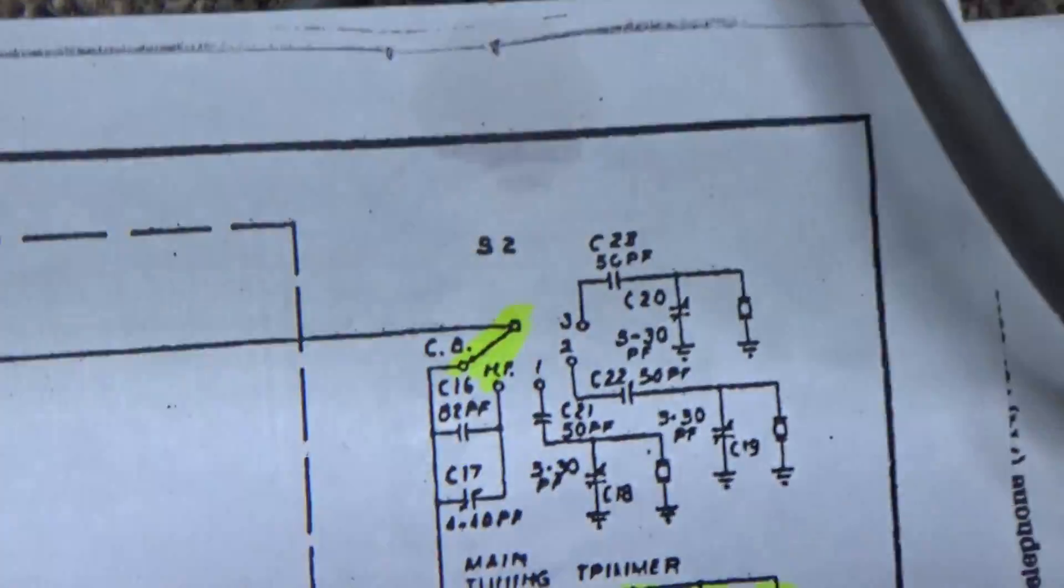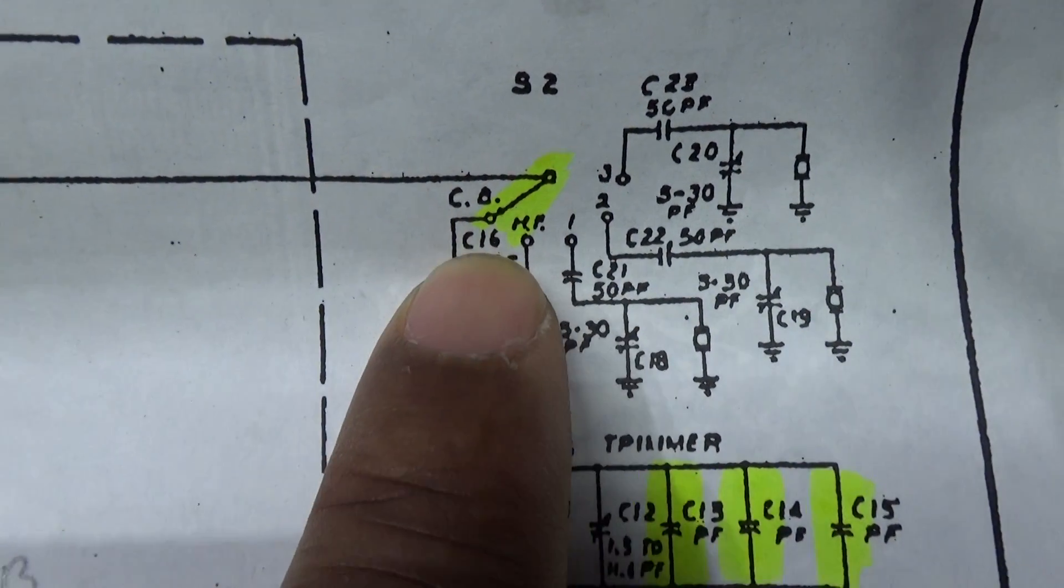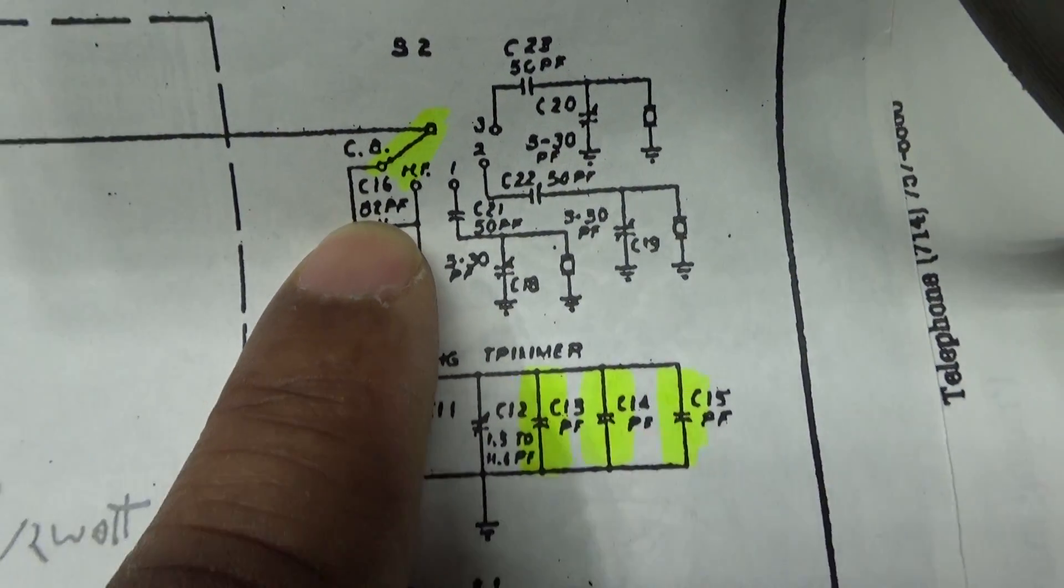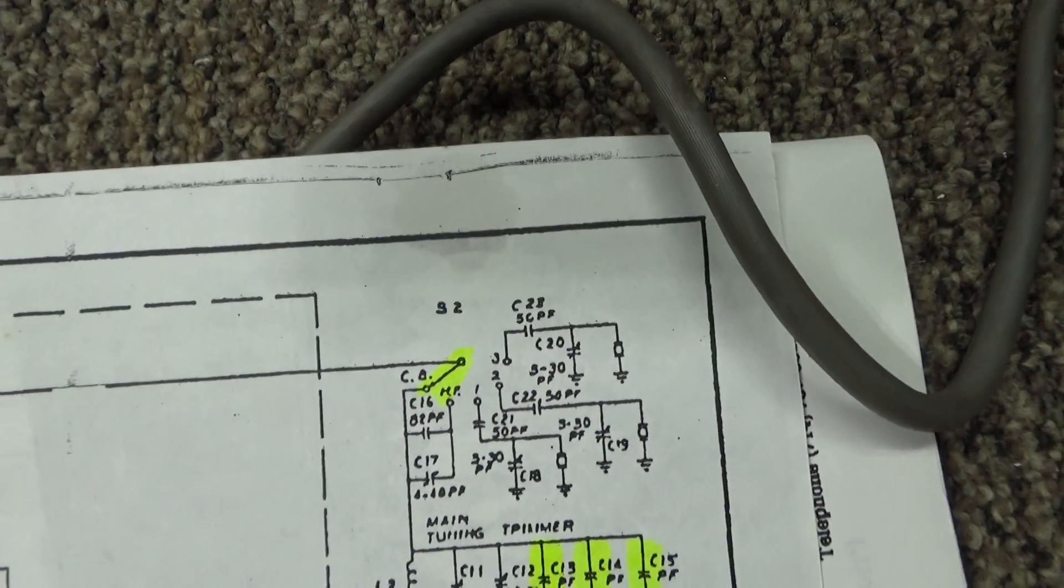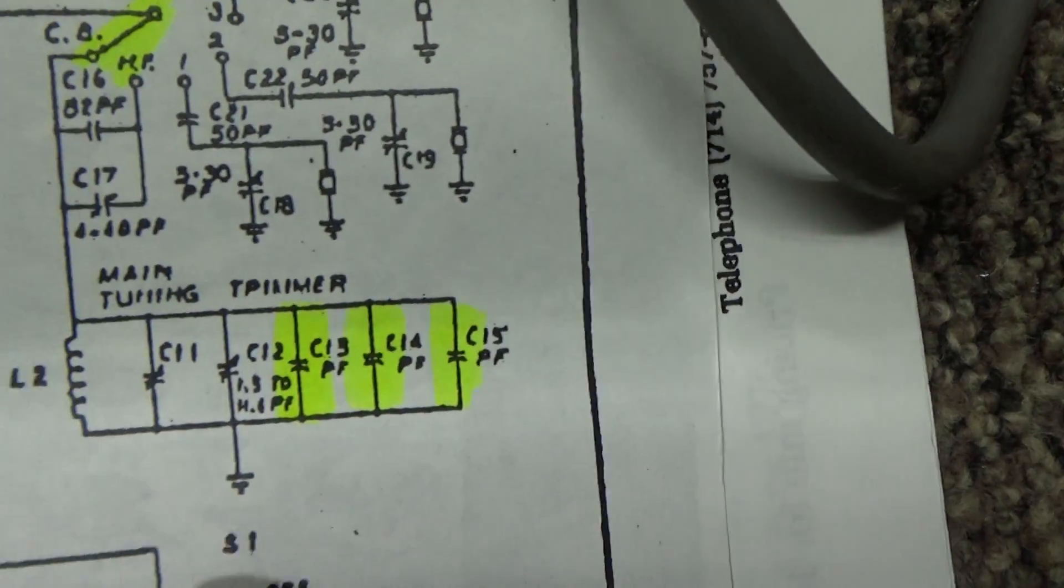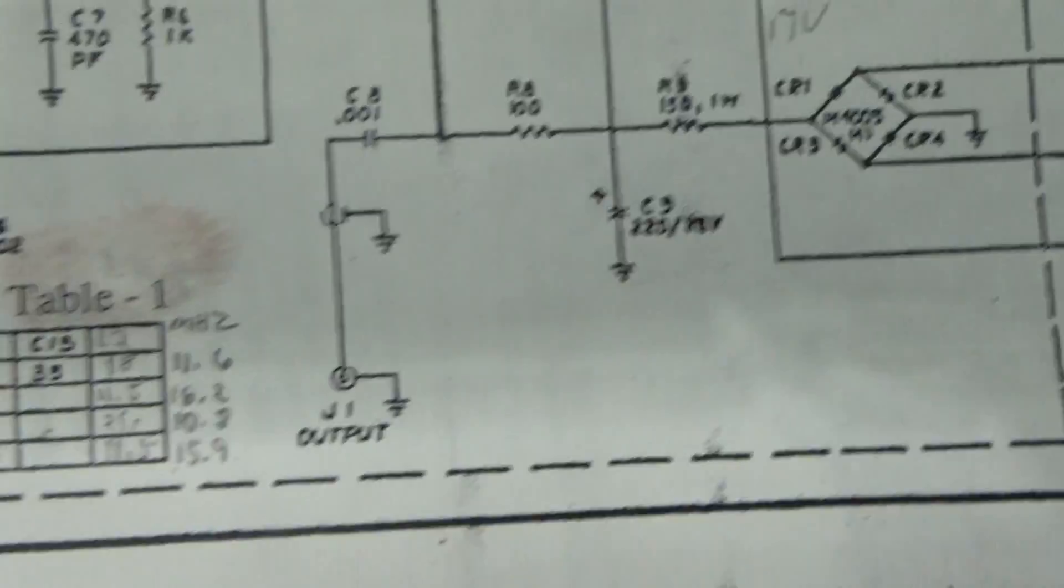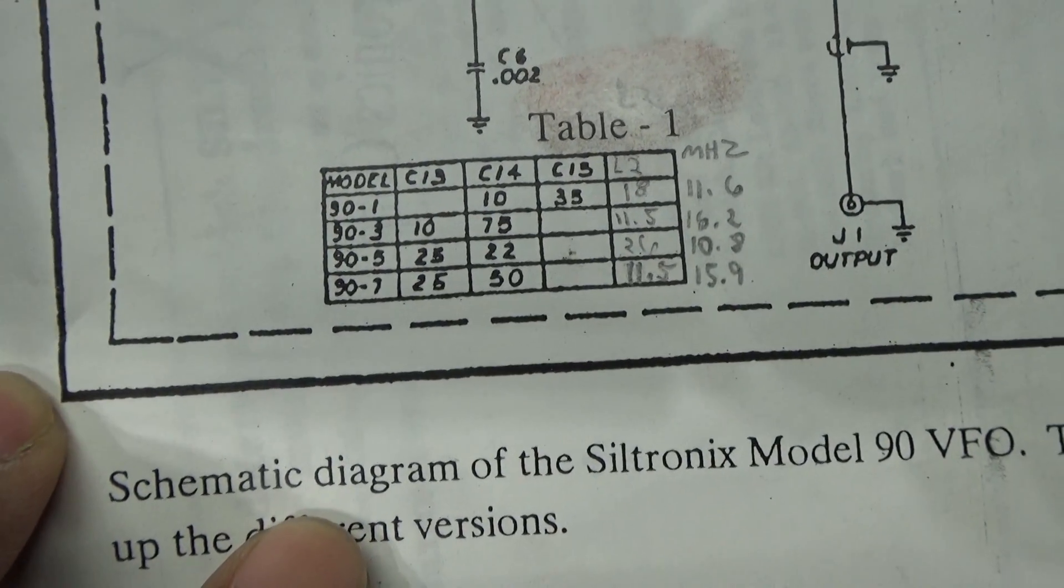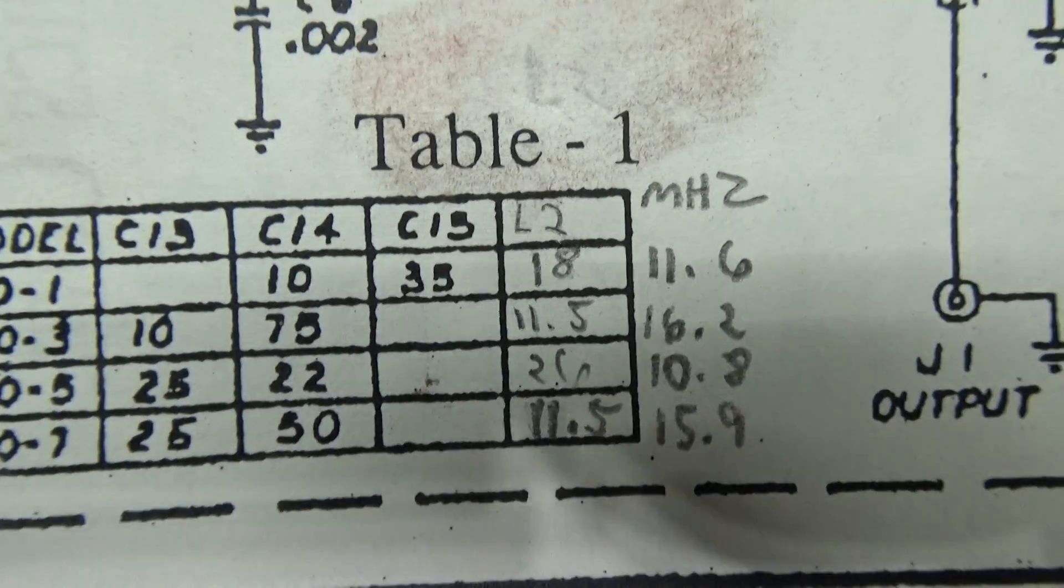I think that's about all I wanted to go through with it. Well, a little bit more. We did a little here on the schematic. That schematic, yellow is that switch going to CB, the high frequency. And that switch goes bad like I say, it gets dirt and grime in the contacts and it doesn't make a good connection, so the VFO won't work. Also over here in yellow, these three capacitors C13, 14, and 15, those are the ones that you change to modify the VFOs for different outputs.